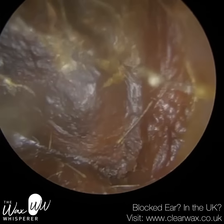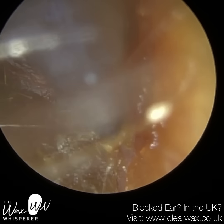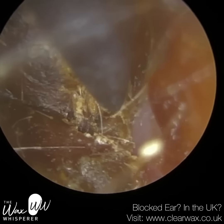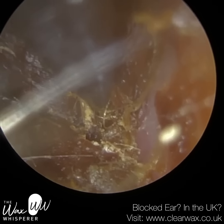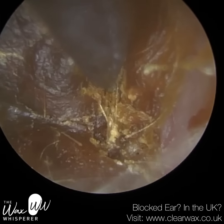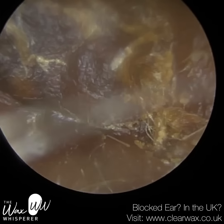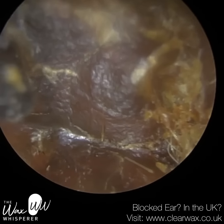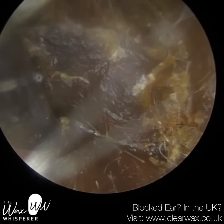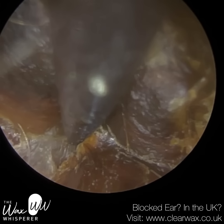So keratin is a protein. Not only do we find it in our skin, but our hair strands and also fingernails. And keratin has got some useful properties. It's hydrophobic, so it helps the outer layer of skin repel water that may have entered the ear, because we don't want water in the ear. It can wash away the natural acidity, and of course fungi and bacteria thrive off moist, warm, dark conditions, which is what the ear is if there's water in there. Keratin is also quite reflective, so it reflects harmful UV rays from the sun. So it's a useful property to have, particularly in the ear.